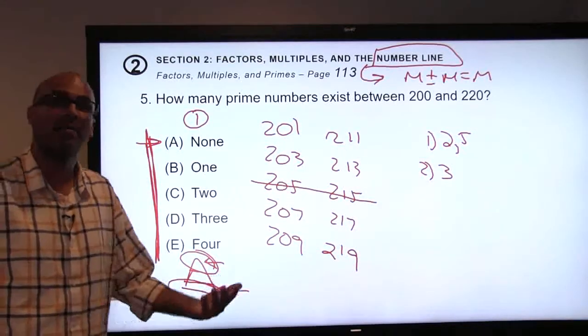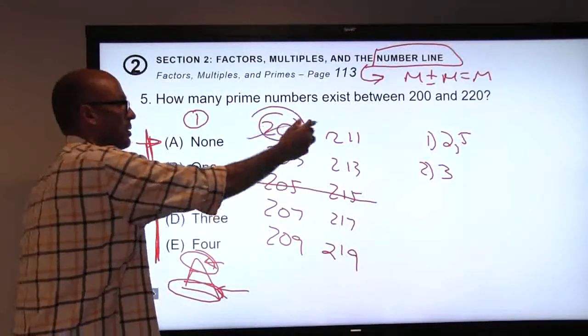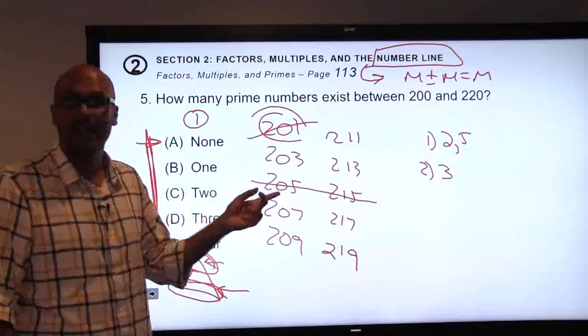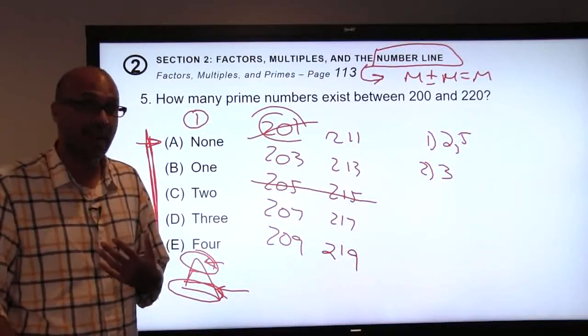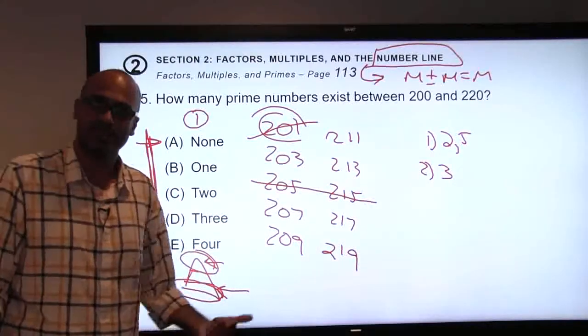So I say, hey, let me find a multiple of 3 and plus or minus a multiple of 3 to that. So obviously 201 is a multiple of 3. That's not hard. But notice if I add 3 to that, I have odd plus odd equals even. That's even odd properties. That's not going to work because I've already killed all my even numbers.